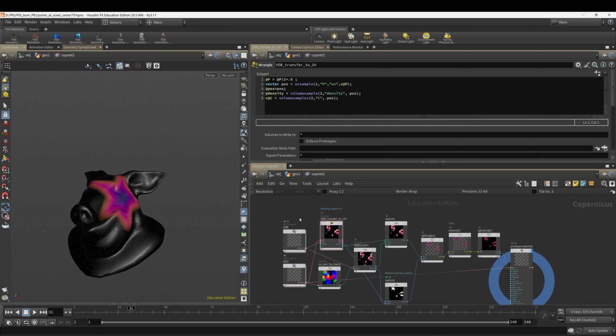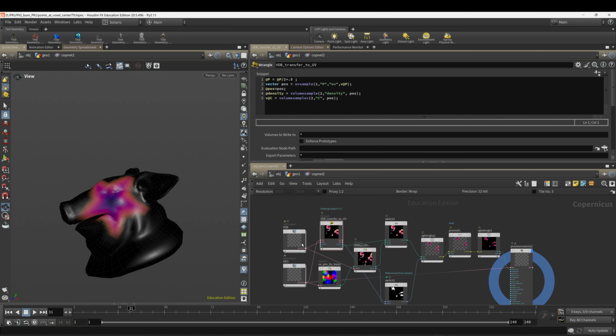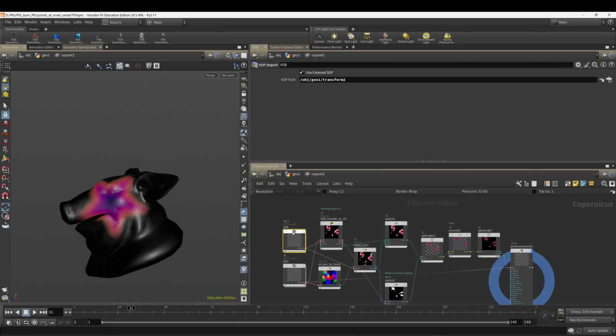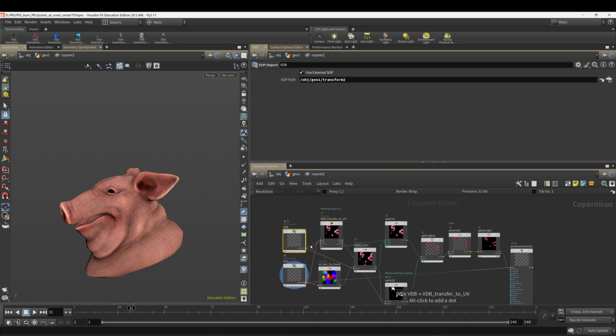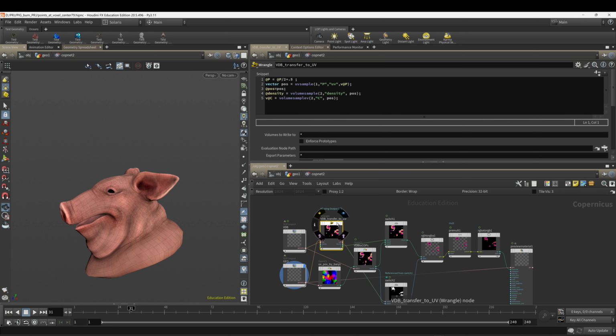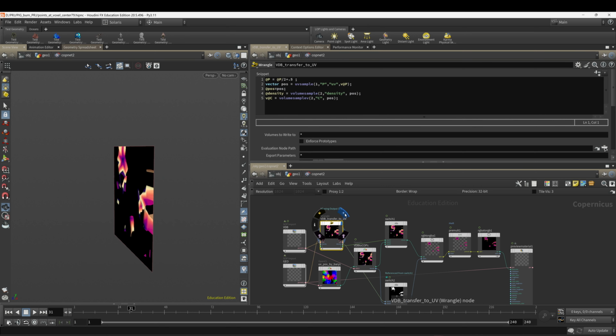Going inside of COPs, you can see here I've imported our VDB and our geo that it's intersecting with, and just like the wrangle we just looked at, but I wanted to elaborate a little bit more on wrangles because I'm not including velocity in this tutorial. So we'll do it as color, which is a vector, just to make it clear.